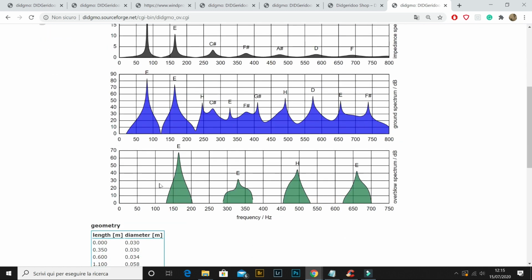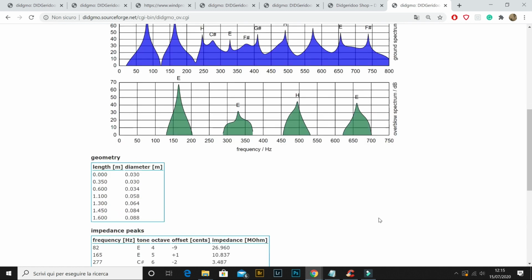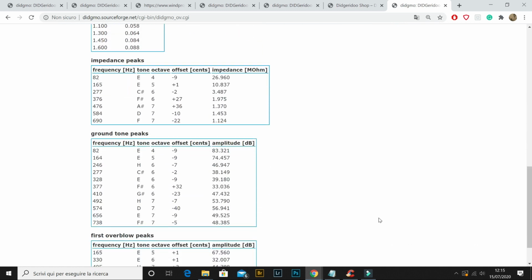We have again the green graphic where we see the color tone of the tooth, and then we can also see that it's richer than others because it has more components between 150 and 750 hertz. Then we can see how much is the error.